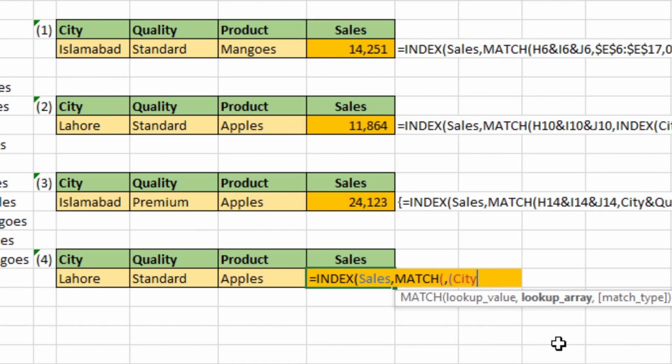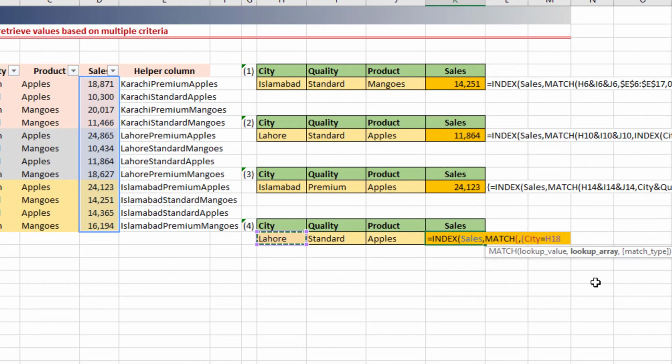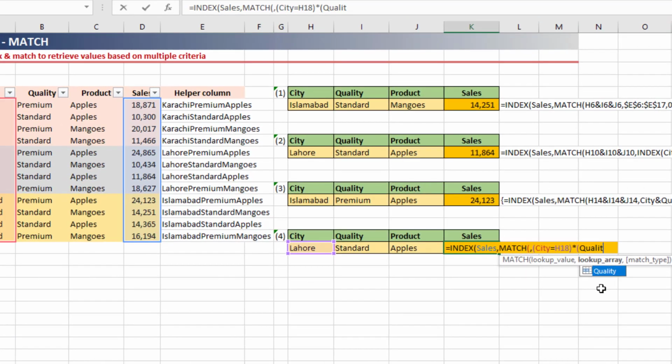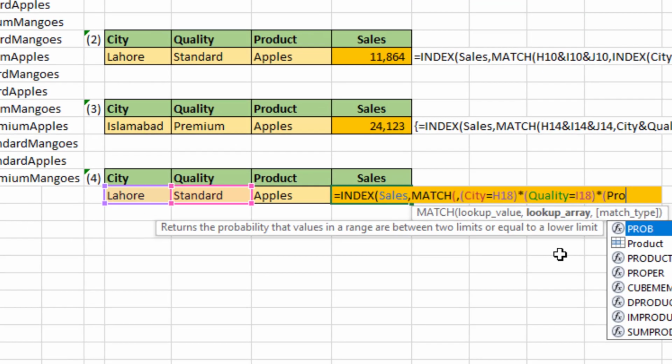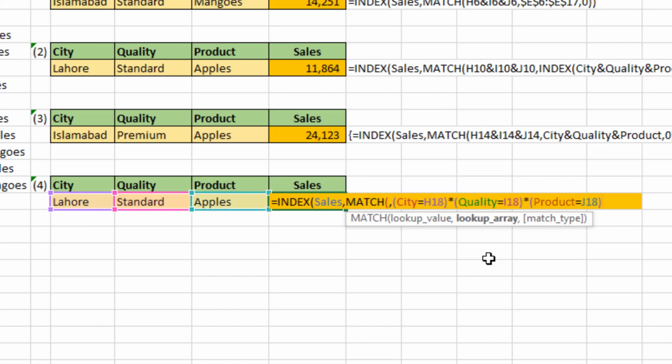So I will say city, and city should be equal to Lahore, and at the same time, with a multiplication sign, which means an AND condition, my quality of product should be standard, as well as the product should be apples. So this will give me the 3 conditions which I have already provided.